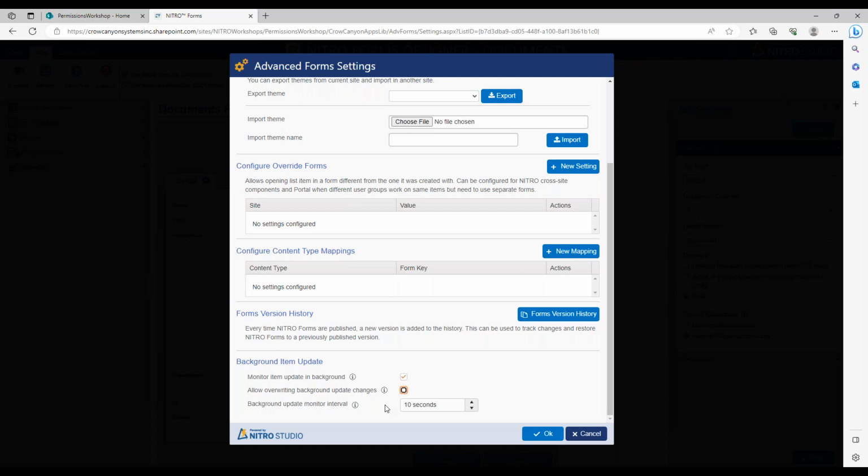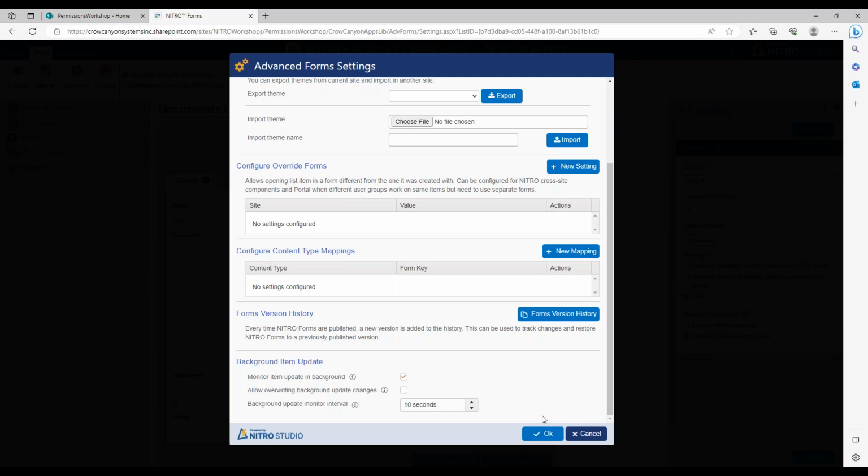And then how often do you want to monitor for that? I recommend fairly frequent. 10 seconds is going to be the shortest amount of time we can look, but you can extend that. It really depends on your process. It could be every minute, but I think 10 seconds makes the most sense because that way it's going to really pick up those changes as quick as you can, and give you the option to either discard those changes or preserve those changes, or rewrite those changes, whatever you need to do. So you've got those options there.